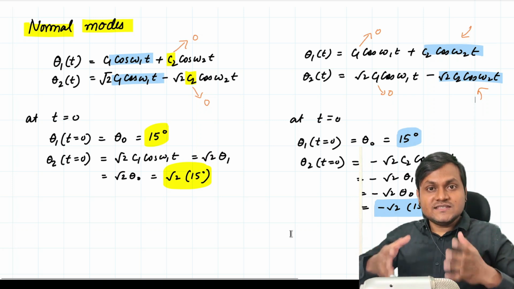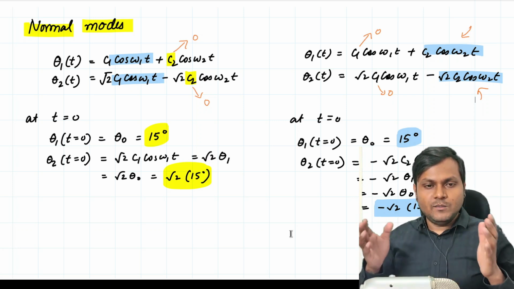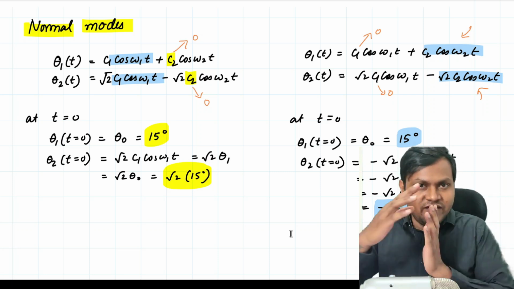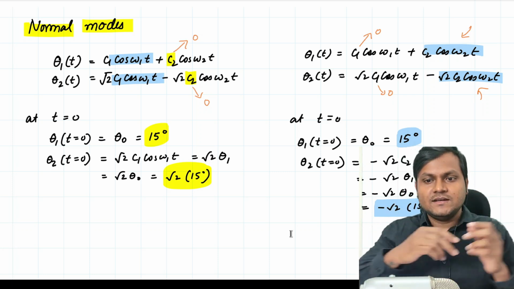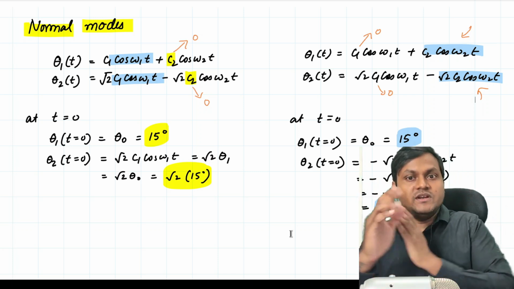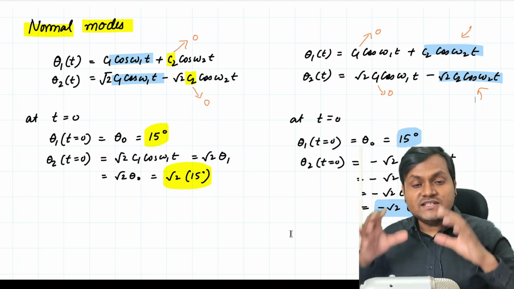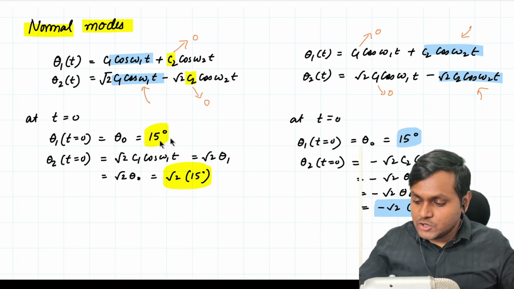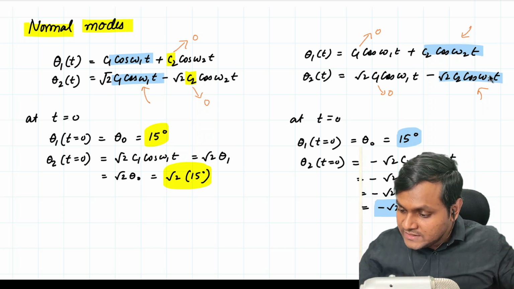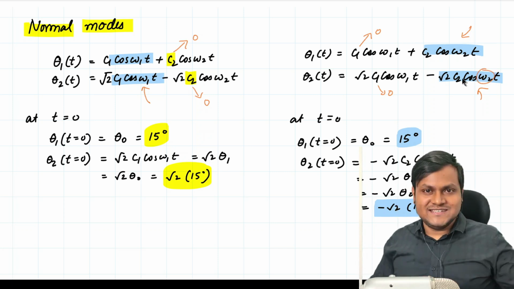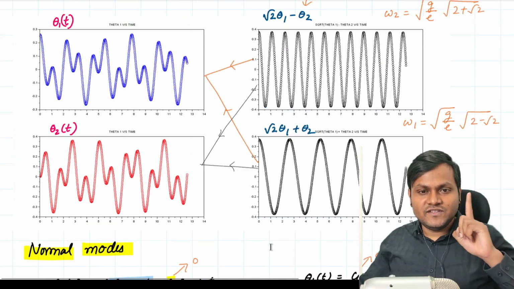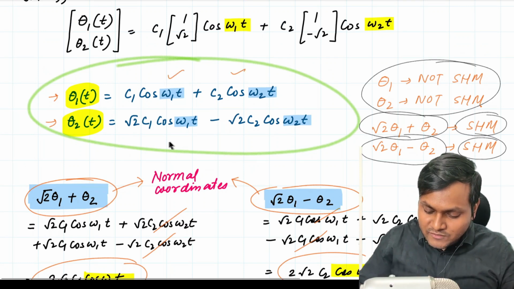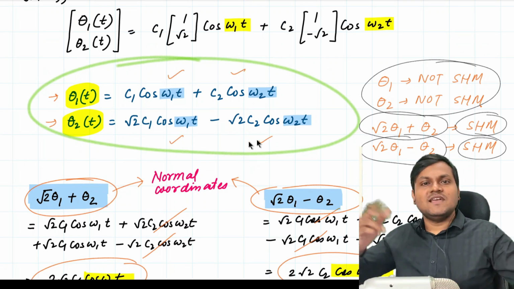So as you see, this kind of a configuration in which the double pendulum actually executes SHM once in phase with a particular frequency, and the second time out of phase with a different frequency but executing SHM. These are known as normal modes. And the frequencies corresponding to these normal modes, that is omega 1 and omega 2, are known as normal frequencies. And the general solution of the coupled oscillator is in fact a linear combination of these normal frequencies, which is what's interesting about coupled oscillators.